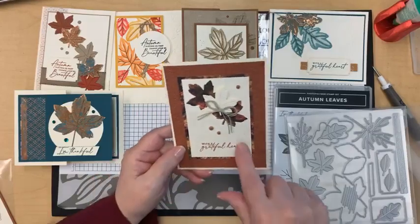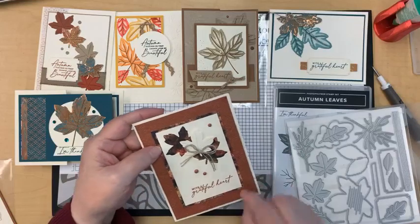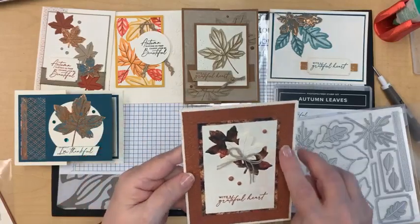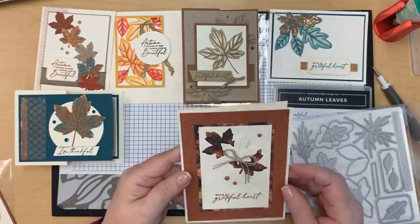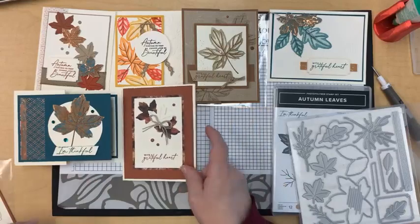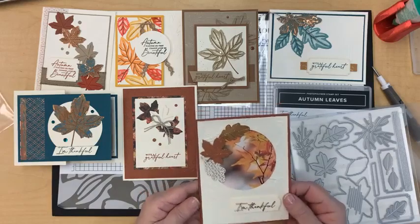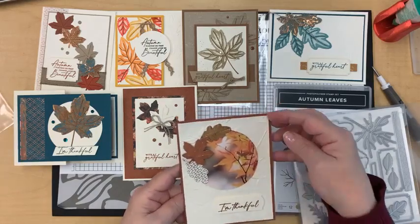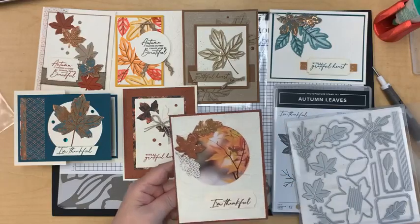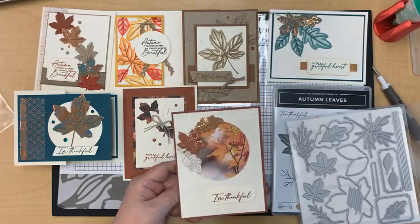Really interesting. She die cut 2 leaves out of the vanilla layer, and then used one of them in between them over a piece of the All About Autumn designer paper, and used that new embossing folder, the distressed tile. I love how she used one of her die cuts and put it between a little bit of twine. And then lastly, this is from Carol Nordquist, and she used a window. She cut out a window from her vanilla layer and showed off a portion of that All About Autumn paper, and then cut out some more leaves from the All About Autumn paper and the oxidized copper.